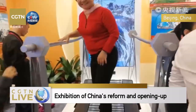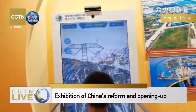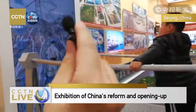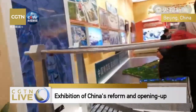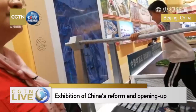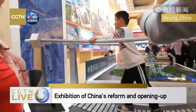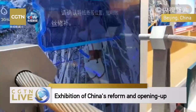What is? As the National Grid. It's a game, to let our viewers know how difficult it is when we build this kind of extreme high voltage grid. So this is an interactive game to let our viewers or the visitors know how difficult it is to lead or to really check the actual high voltage. So there are different scenarios. So if you walk fast, then the character will walk fast.